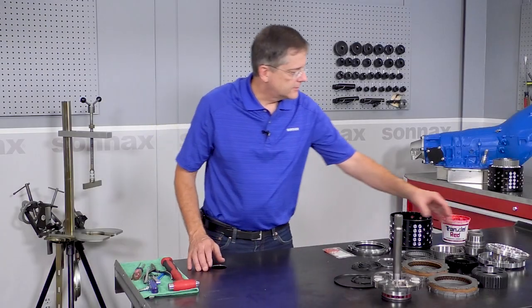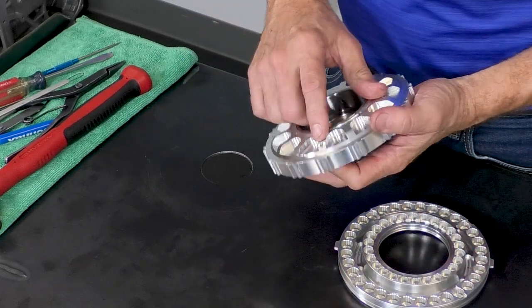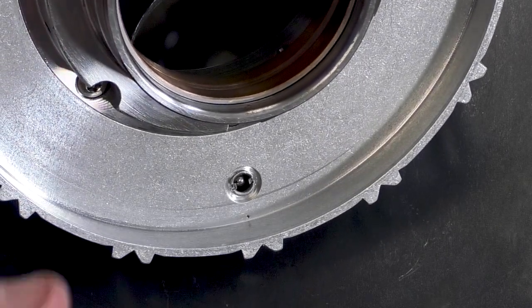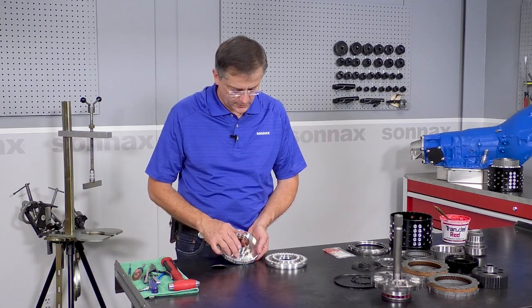Okay, moving on, next is the direct housing. With this, we do have our high RPM check ball capsule in here, and there is a small bleed hole that we have in here, but you would want to open that up with whatever recommendation your valve body or trans brake supplier has.